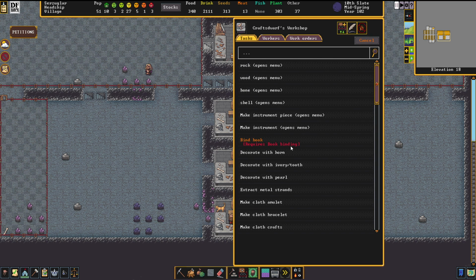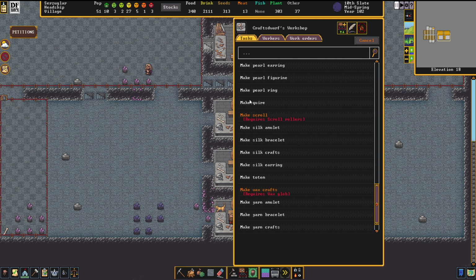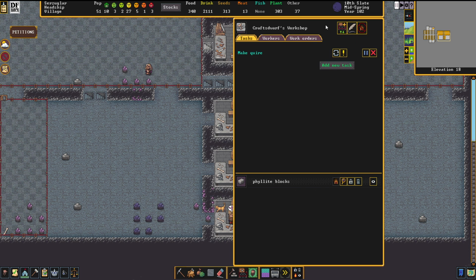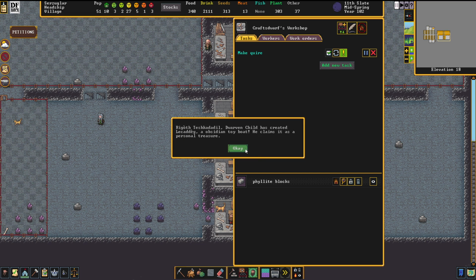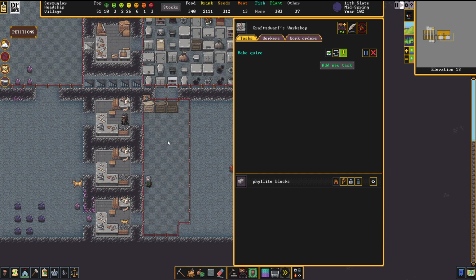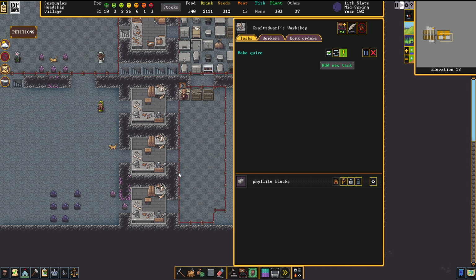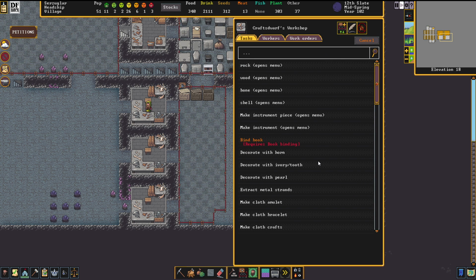So here we can make ourselves quires and scrolls. Quires are basically soft covers. It's the best comparison that I can find. To make a quire, you will pick up a sheet of paper and it will be transformed into that, and that quire will then be picked up and transported into your library, and once one of your scholars is being struck by inspiration, he'll fill that quire with something to read.